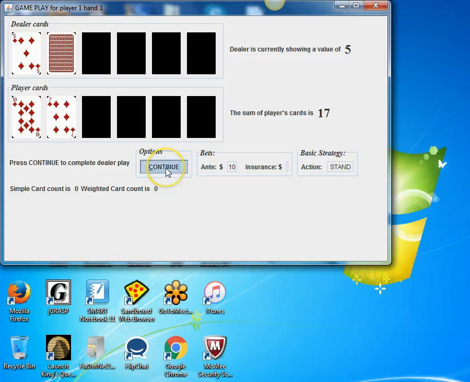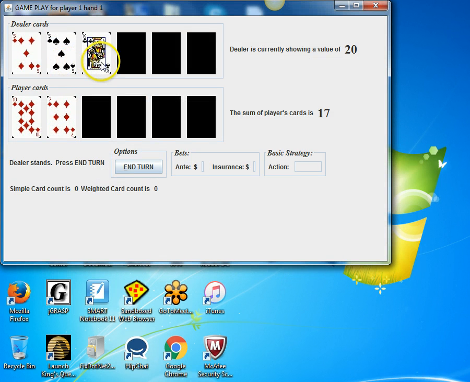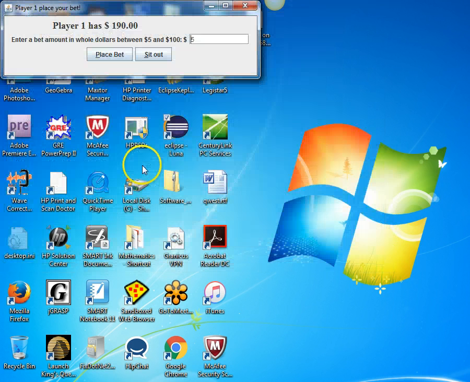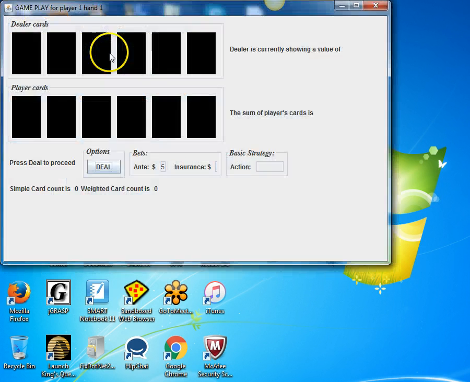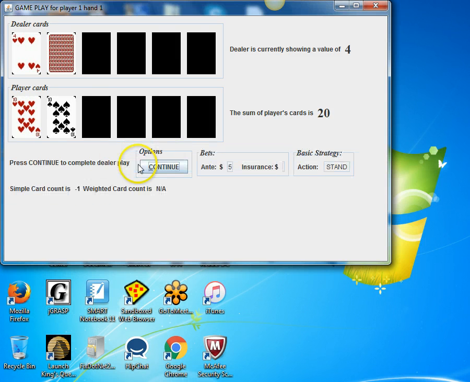Alright, we're just going to go ahead and continue gameplay. So the dealer dealt a 5 and then a king. So if you were sitting at the table counting cards, that'd be a +1, -1, still the net of 0. Dealer ended up beating us. Okay, so let's go ahead and place our bet. Alright, 10s, we could split them if we want, but we shouldn't, so let's just stand like basic strategy says.